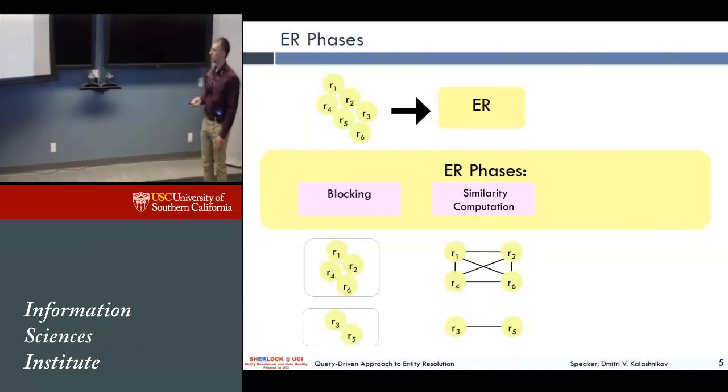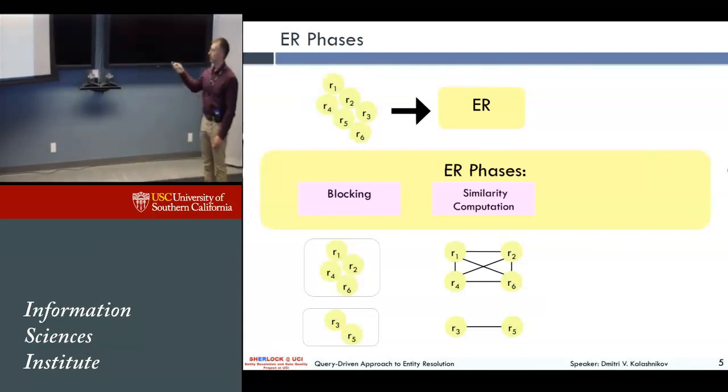For efficiency, people first apply blocking. What is blocking? They try to partition the data set using very fast techniques, basically linear, O(n), such that references in each bucket might corefer, but references across buckets cannot corefer. That's the definition of a blocking function. Sometimes people use not one, but multiple blocking functions.